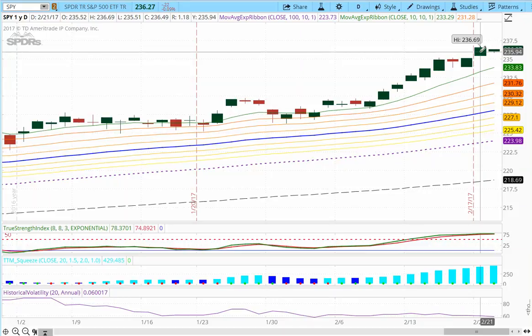So what does all this tell you about the S&P? It gives you the overall market tone, because remember, 80% of the stocks that are traded are represented in the S&P 500. So if you want an idea of whether or not the market is moving up or down on a particular day, you would want to take a look at the S&P 500. How does that help you? If you are considering getting into a stock, you want to know the overall market trend, because you don't want to buy into a stock and the market trend be going down. Then there's a good possibility that that stock will follow the overall market trend and will also trend down.